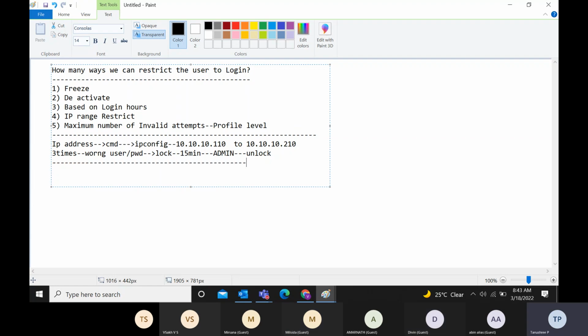First side heading, freeze. Write down first 5. How many ways can we restrict the user to login? One by one, write down. Number 1, freeze. Number 2, deactivate.